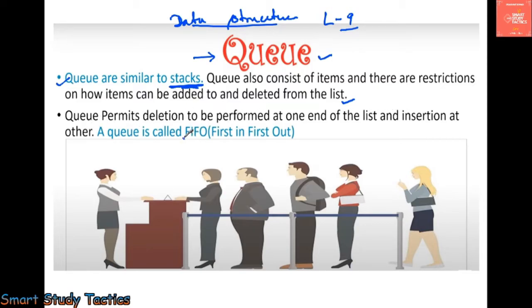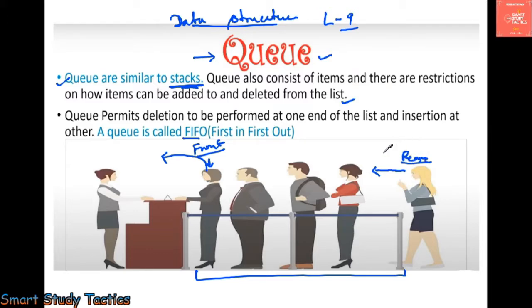That is called FIFO. You can see this is a queue. Here this lady came first, so let her be attended to. After she finishes her work, she is removed from here. That means this is the front. The value is removed from the front, and the person who comes to join the queue joins at the place known as the rear, the ending point.